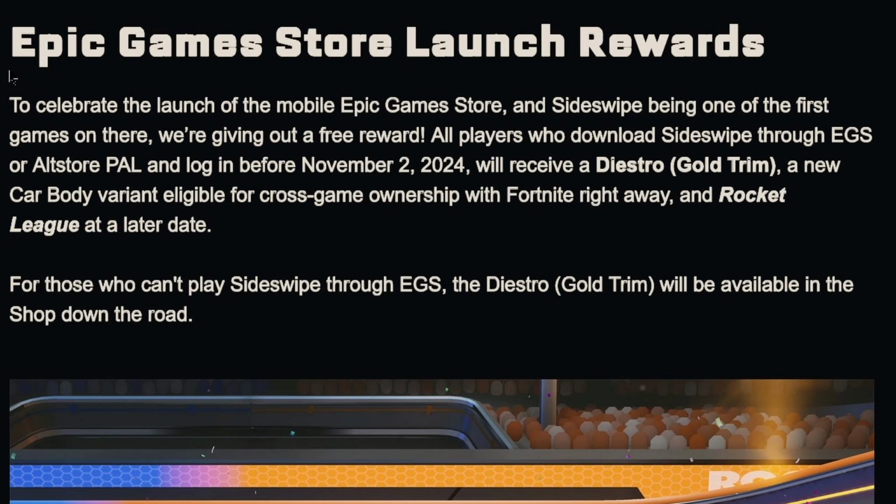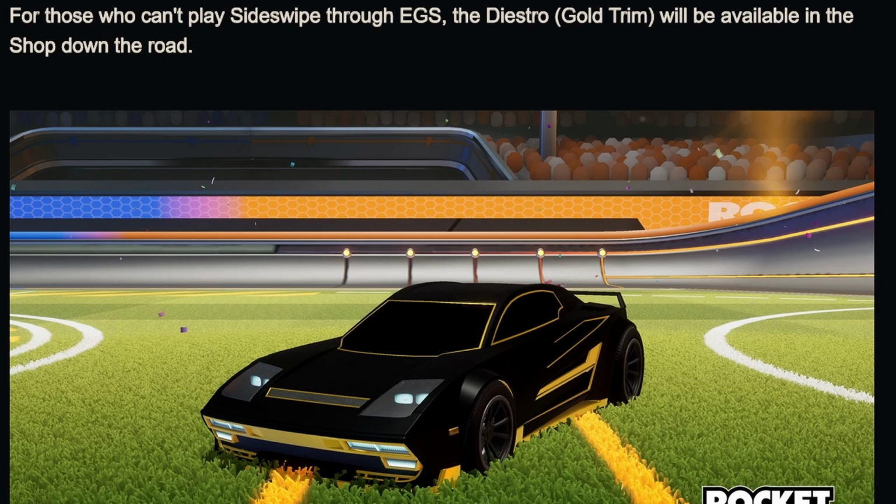So what does moving over to the new Epic Games Store have to do with getting a new free car? Well, anybody that decides to download SideSwipe through the new Epic Games Store and logs in before November 2nd of 2024 will be able to receive the gold trimmed car.